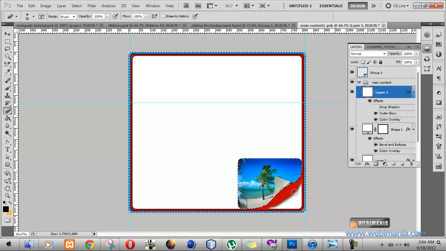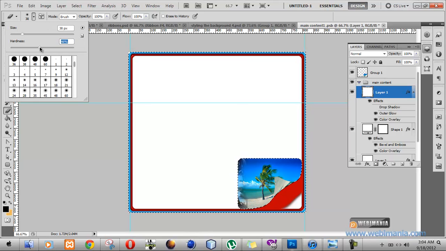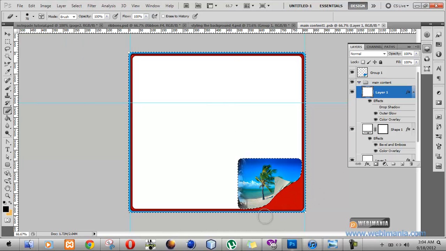this. The reason why I inverse my selection is so this active area that is being selected is just the area around the image, and not actually inside the image. So the image has like a buffer while you're deleting. Okay. And let's just increase the size a little bit, increase the hardness, increase the size, so we have a smoother delete. Okay, that should be it.